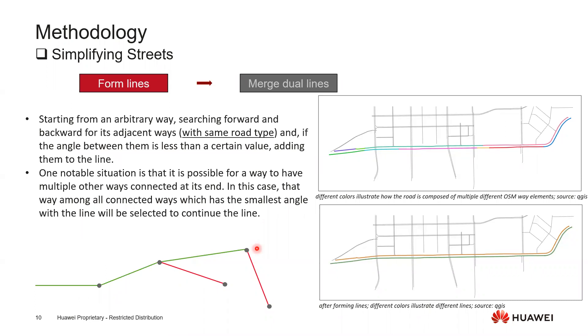As a result, this is how we form the line. You can see that before there are five ways and right now a major line is formed. We basically apply this algorithm to the OpenStreetMap data and in this process we reduce the complexity by combining the ways into lines and can achieve such a result.